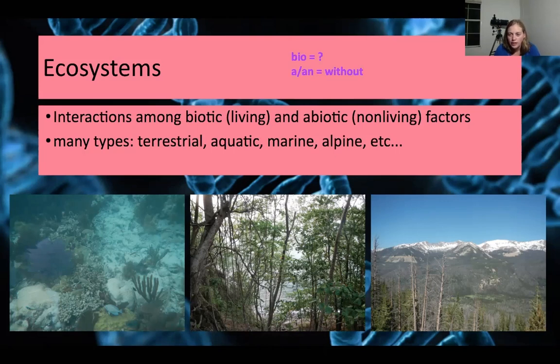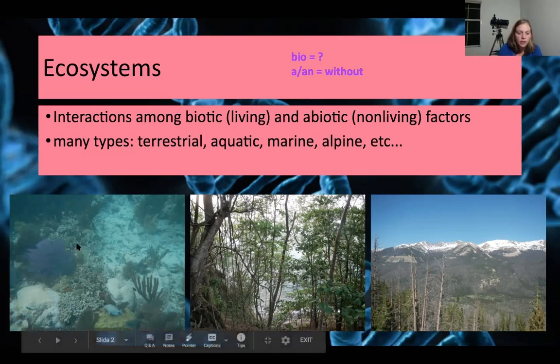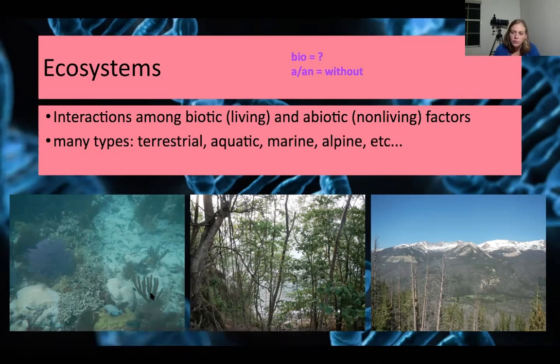And now I want you to take just a minute to identify some of the abiotic factors you would see in these ecosystems. If you need more time, then you can pause, but hopefully in our marine ecosystem, you noticed the water, and the water would definitely be an abiotic factor. And there are also some things that you may not have thought about, like the salt and the minerals in the water, the pH and temperature of the water. These are non-living, but our biotic community really depends on these abiotic factors.